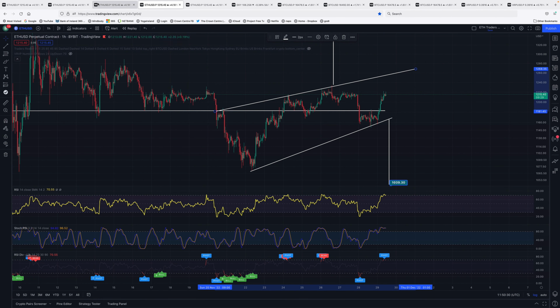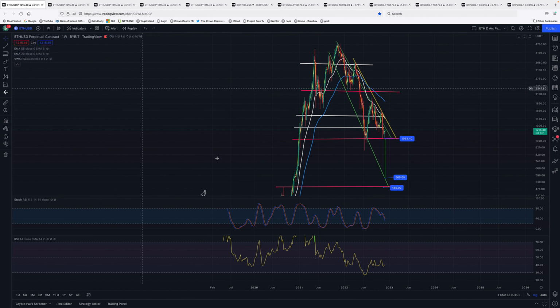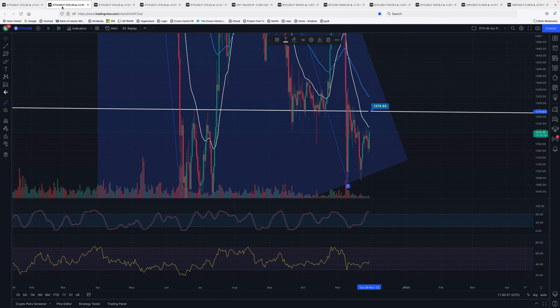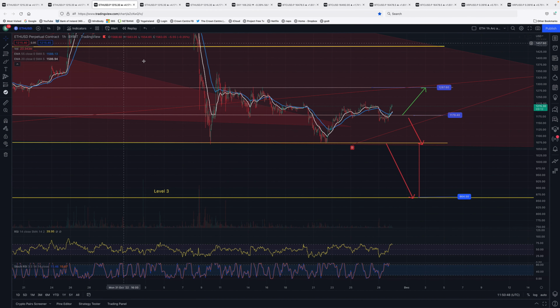So here's Bitcoin and Ethereum. Nothing new in particular, still within the same range. It just looks like there's a little bit of a storm in a teacup after yesterday's move, but the daily stochastics on both of them are heading down. The 4 hour is putting up a little bit of a fight, but we're still in the same range, and we're still looking to come down and do a level 3. Ethereum has 2 levels down to make, first to break the June low, and then to make a third leg down when Bitcoin does a third leg down.